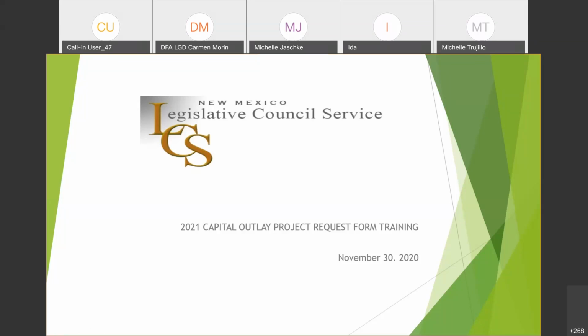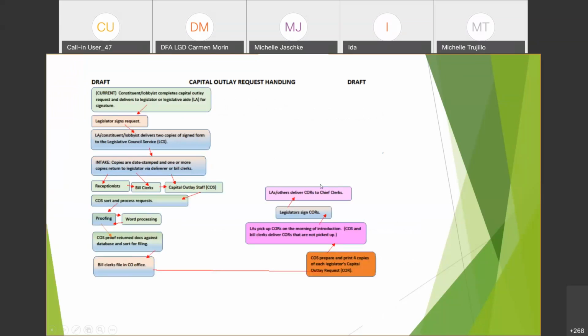I'm going to speed through this PowerPoint presentation. I just want to highlight some of the functions of the form that are included in this presentation. And then I'm going to try to share my screen so that we can walk through the actual form and see what's there. So this first slide, I really just threw in for your entertainment. A few months ago, we looked at how we can reduce the person-to-person contact with all the document handling that we do. And this is part of a flow chart that I did for the capital request process.